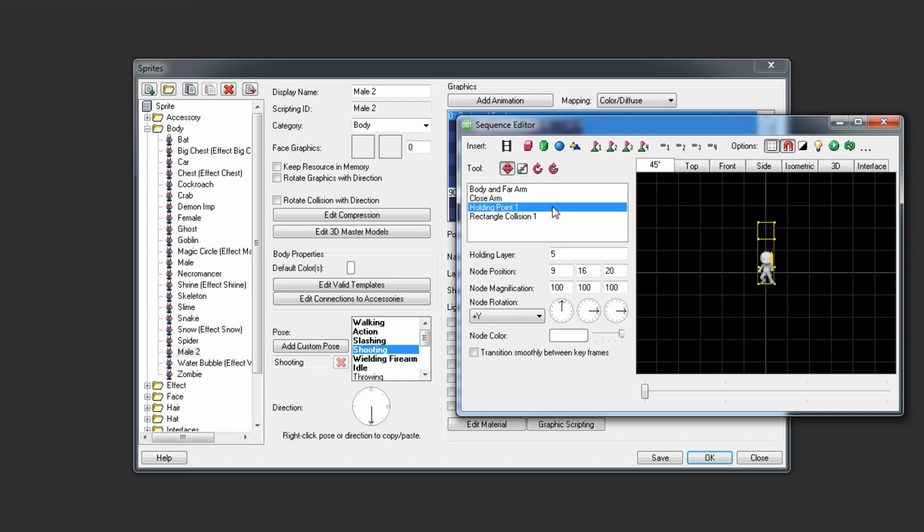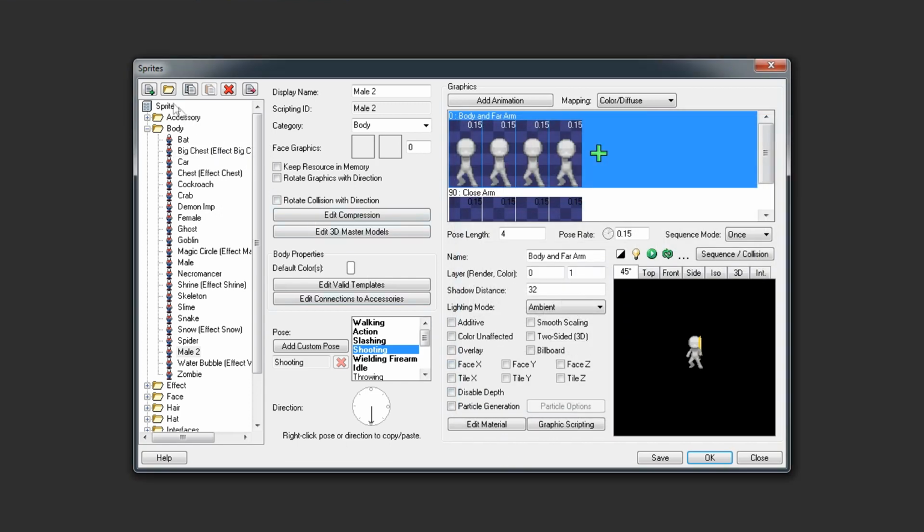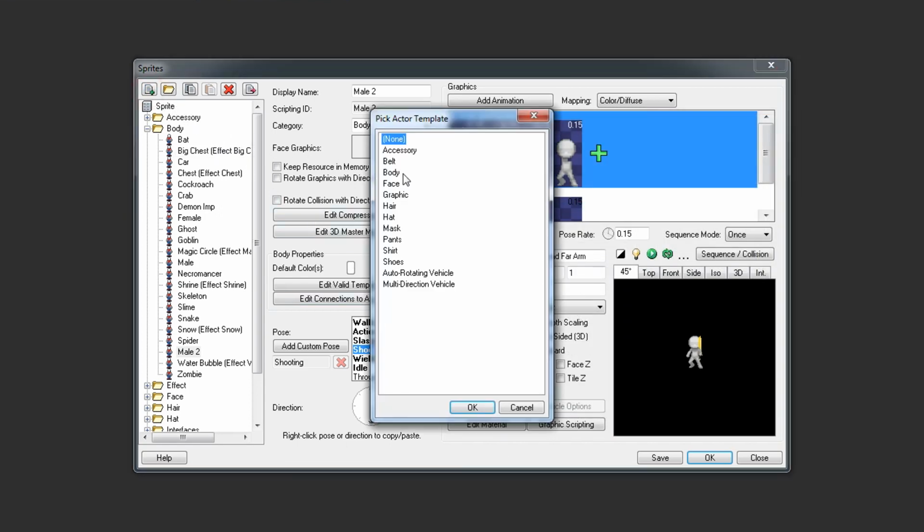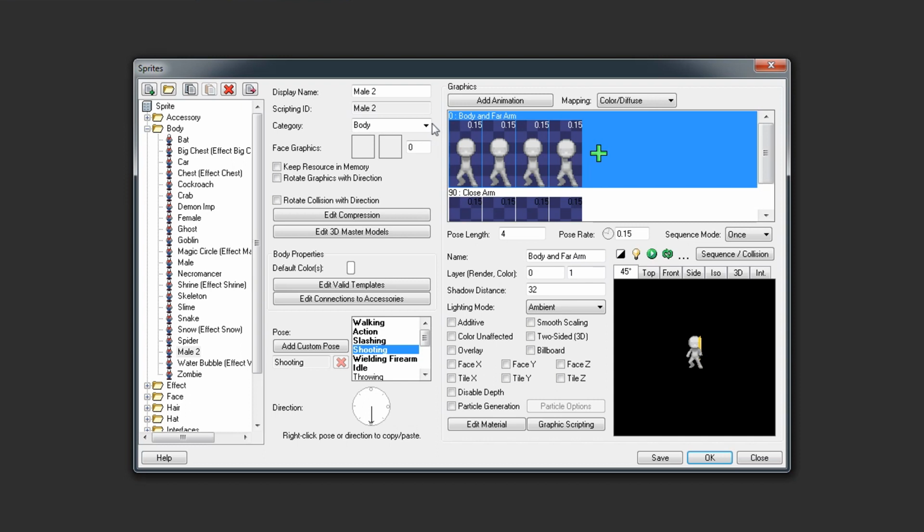In addition to being able to create separate animation layers, you can also create entirely new sprites that are layered on top of existing ones, like clothing. The steps involved are fairly similar to what we've already been doing, and there are several presets already available for things like shirts, pants, hair, etc. that you can select when creating a new sprite or selecting a new category. You don't need to set up holding points or bullet points for these sprites, because the body sprite already has them set up. We've now successfully created our first character sprite with walking, idle, slashing and shooting animations.